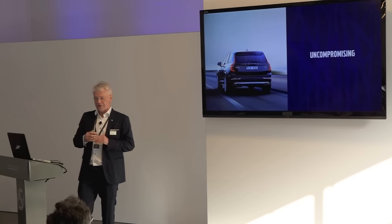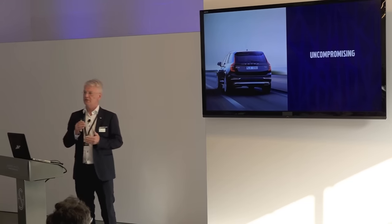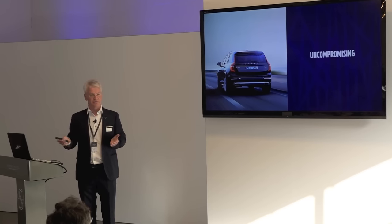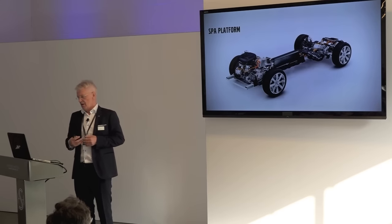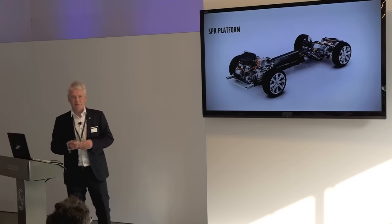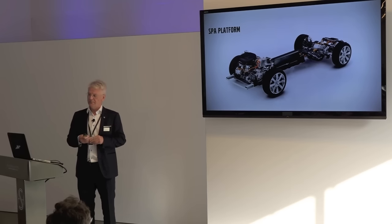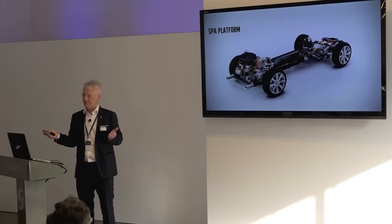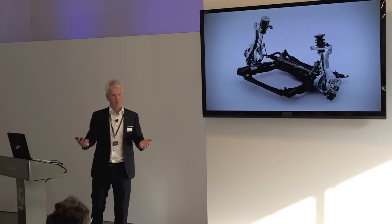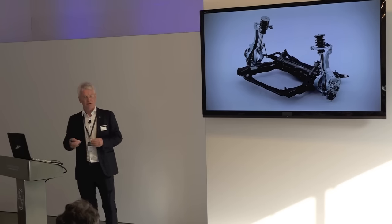We call it an uncompromising SUV. In all variants we offer, it is always a seven-seater and everyone sits very well and is positioned well. We can offer all features in all of these cars. The new platform was started in 2008, and with it we were able to introduce a new suspension throughout. We have a modern state-of-the-art dual wishbone suspension in the car, exactly as the best competitors have.